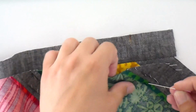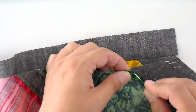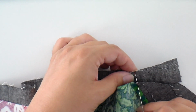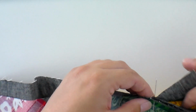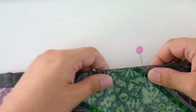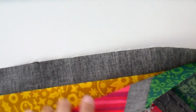All right, so now that I've got my mark here, I'm going to eyeball about a 1/4 inch in and stick my pin right through the center of that seam. And then I'm going to stick my pin right a 1/4 inch away from the edge of this piece where that mark is. And once I feel like I've got everything in line, I'm going to go ahead and pull that pin out while I'm still pinching that fabric and just go ahead and put that in side by side. I'm going to keep doing that as I go down.